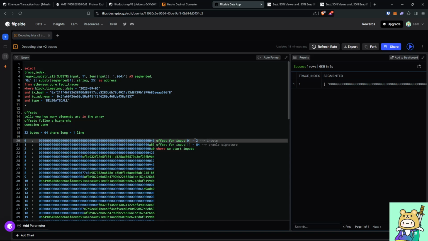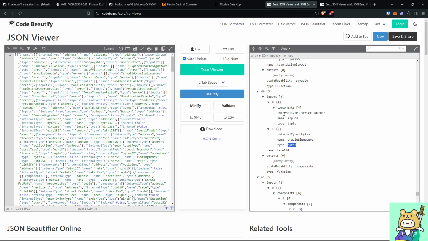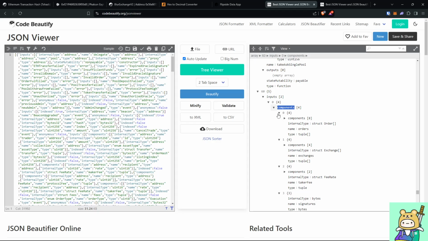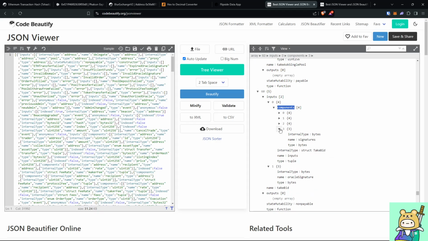Let's go back to our inputs. It's called inputs. Okay. So inputs have 4 components, right? 0, 1, 2, 3. So there are 4 here. And the first component is an array of tuple, and this bracket means array, right?